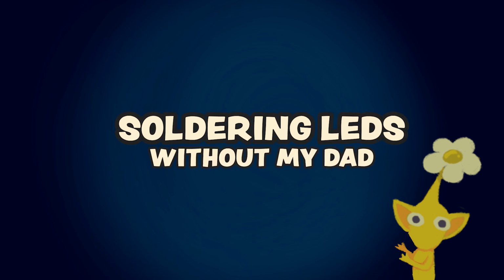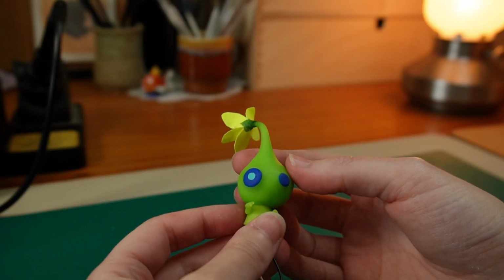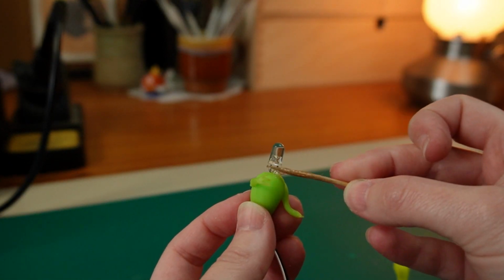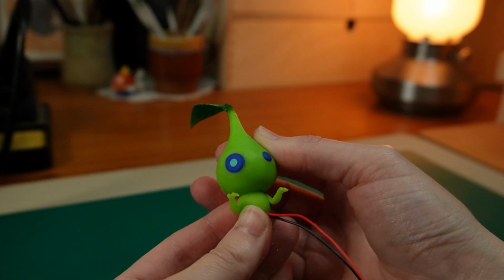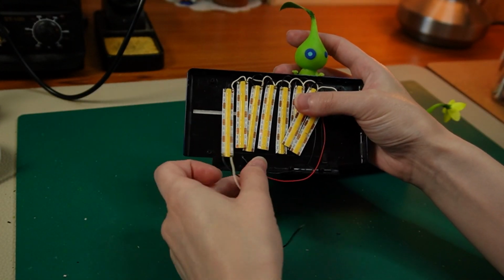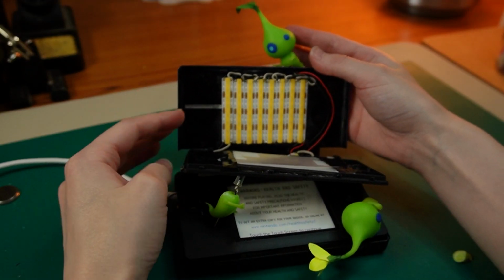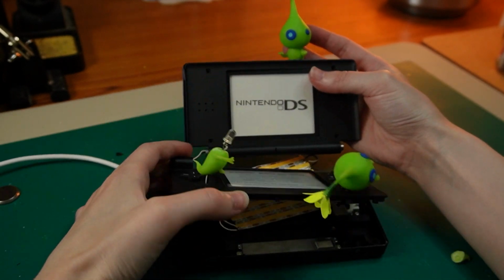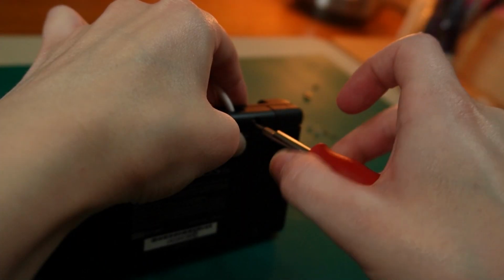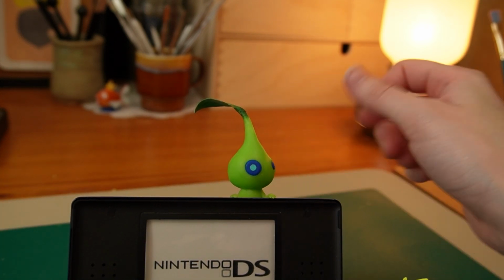So let's finish assembling and wiring everything. I added the wire to the LEDs and threaded each one through the body. Then superglued the head on top. So I got my Pikmin in place. We'll connect the wires to the screen LEDs, then connect the top screen LEDs to the bottom screen LEDs, and connect the other 2 Pikmins on there. And about an hour later, I soldered all the wires that needed to be soldered, and now I just gotta close up the DS and superglue the Pikmins in place. And that's it. Let's see the final result.